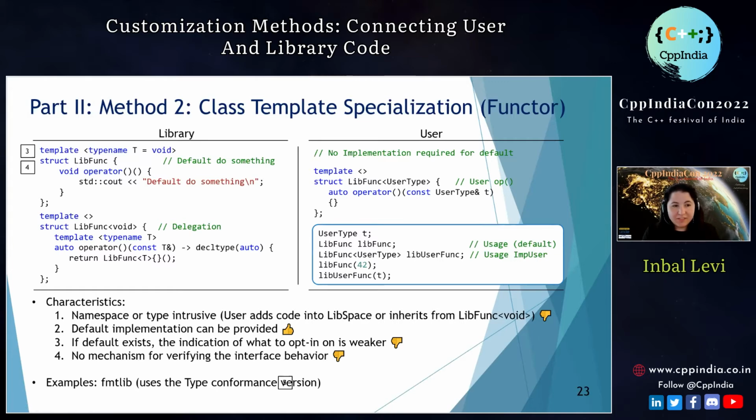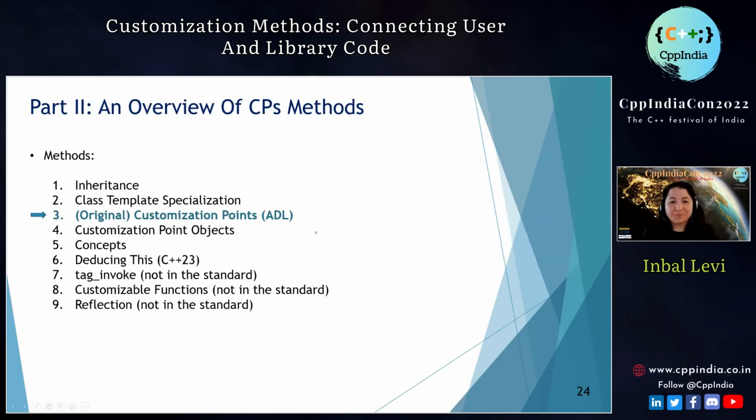An example of a library that uses such a mechanism is Fmt Lib. I don't know if you heard, but Fmt Lib is the source for std format, the standard library format library. Before that, there was an open source library written by Victor mostly, and others as well, called Fmt. The standard library format is based on Fmt Lib, which uses this kind of mechanism. So everything is open source, and again, you're most welcome to search it and see it.